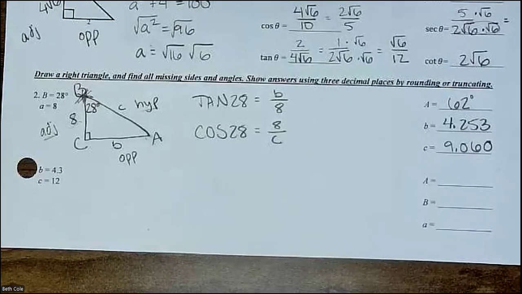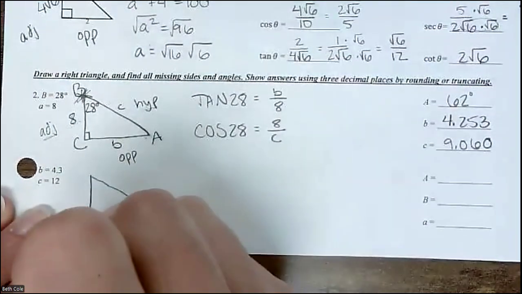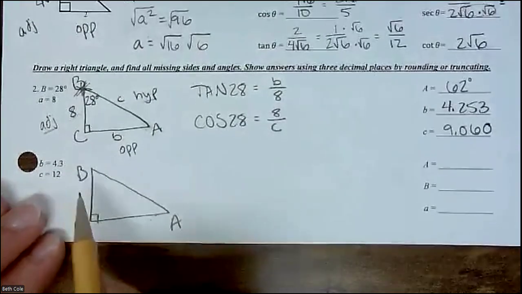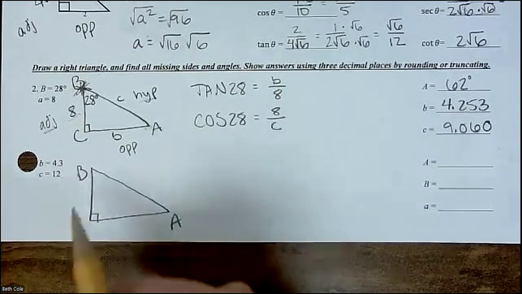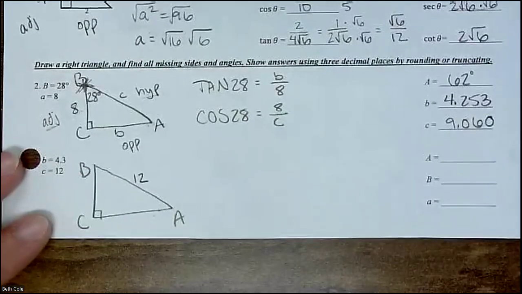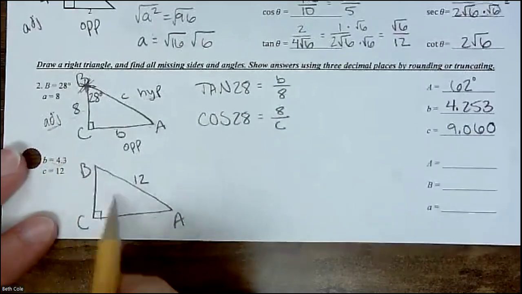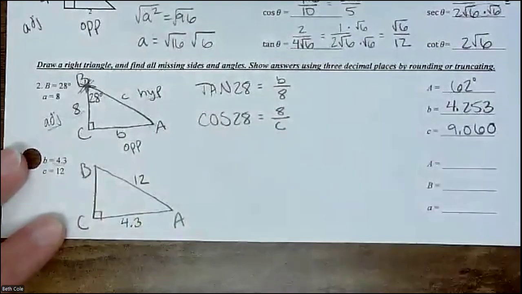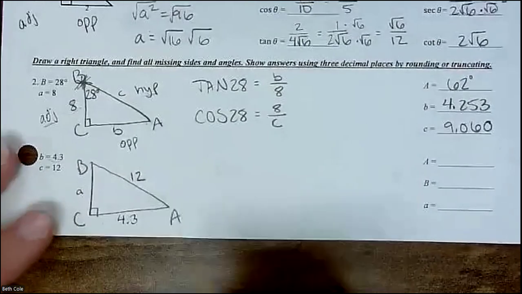If you were like, hey, didn't quite get that, cool, let's try it again. Draw yourself a right triangle. It doesn't really matter where A and B go, but C has to be the right angle, because in your a squared plus b squared equals c squared, little c has to be the hypotenuse. Which actually we have, little c. 12 is going to go there. And then little b is 4.3. Again, they go across from each other. So if this is angle B, little b goes there. And then we're missing little a.